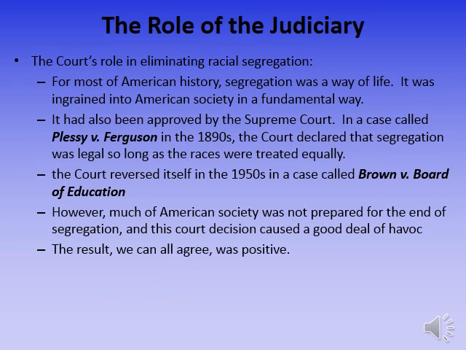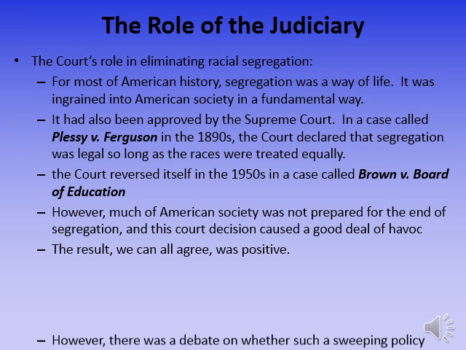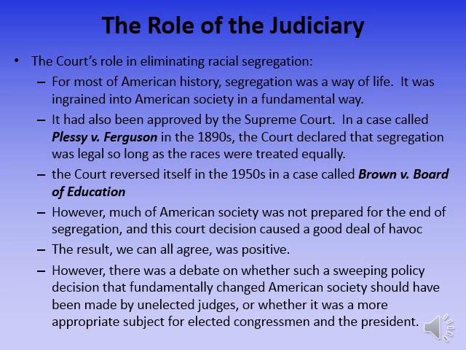Well, we can all agree that the result was positive. Racial segregation is evil. I think, probably we can all basically agree on that, I would imagine. But there was a real healthy debate on whether overturning such a policy, this is a really sweeping decision that fundamentally changed American society. And was it really the place of a bunch of unelected judges to do that? Or was that a more appropriate topic for our elected congressmen and the president to deal with?